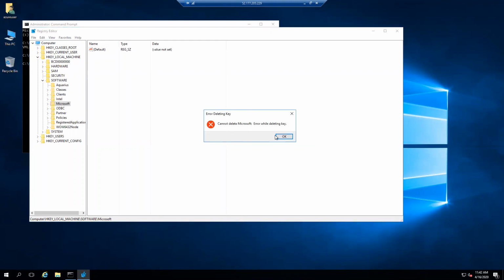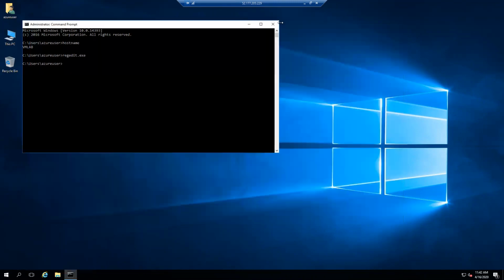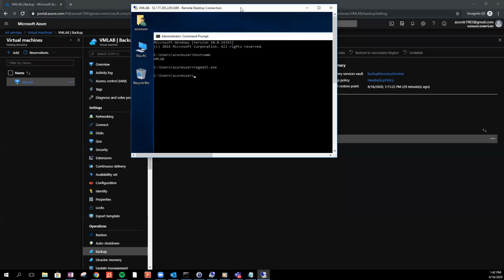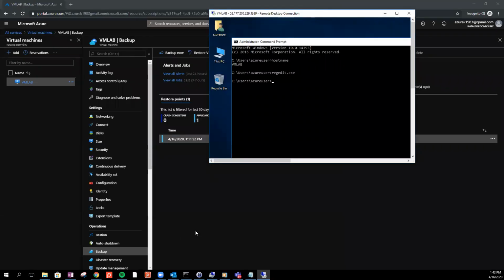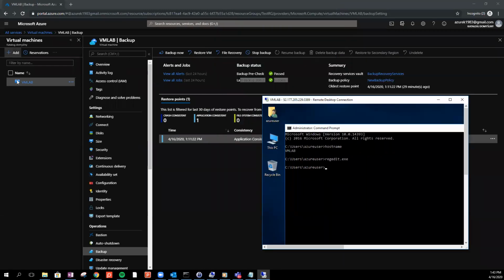Yeah, cannot delete, so we've got some error, but we deleted enough to break the machine. So right now I will stop the VM.